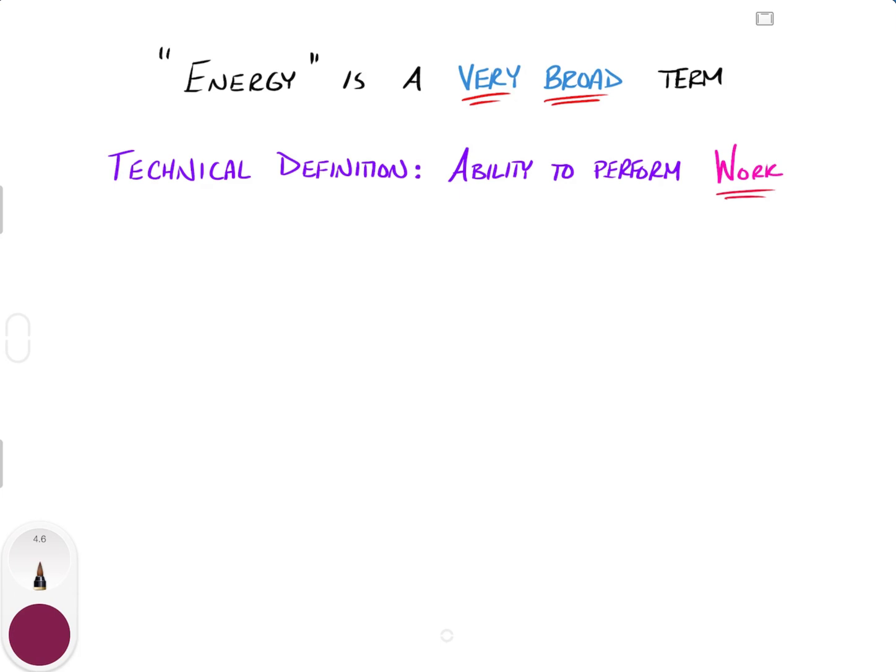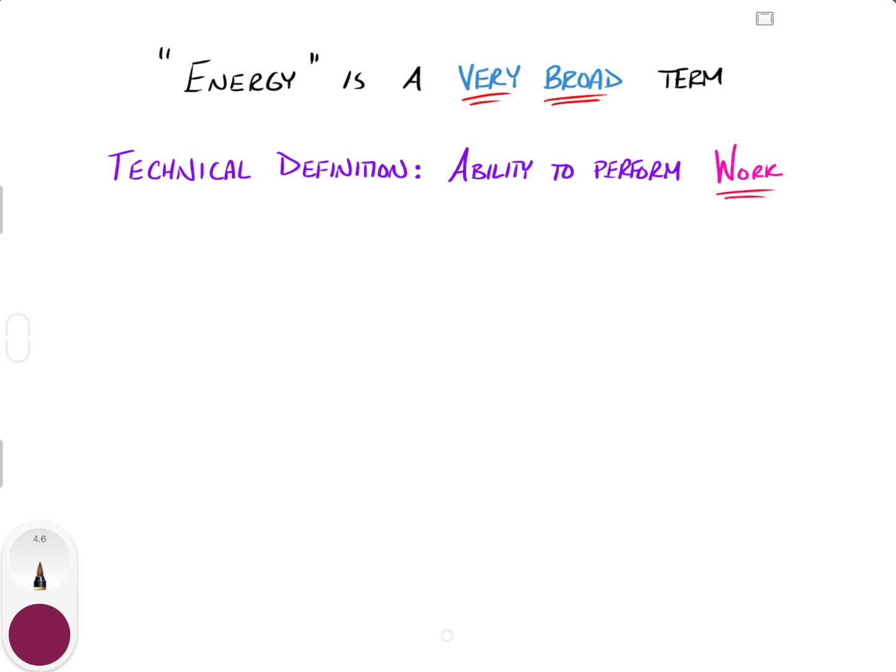The other thing is, as you start to understand more, it becomes a fairly circular definition, because energy is the ability to do work, but work is really like the change in energy. So when you change something's energy, you perform work. So the work is the ability to change the thing that you use to perform work, which is the thing that you just use to change the thing. You wind up going in this very circular pattern. It's a fairly abstract concept, energy and work. I think it becomes more concrete and easier to understand once you jump into the math.